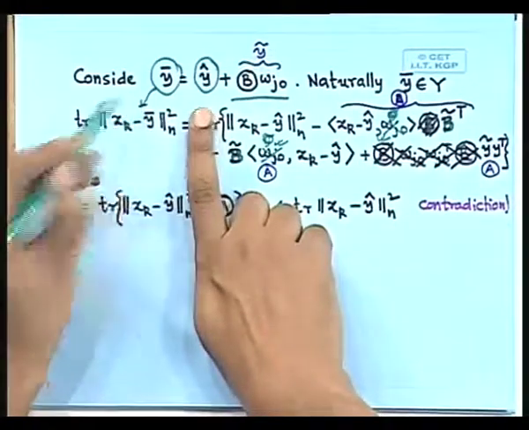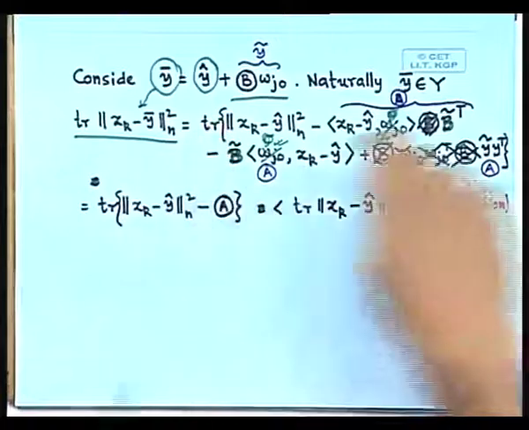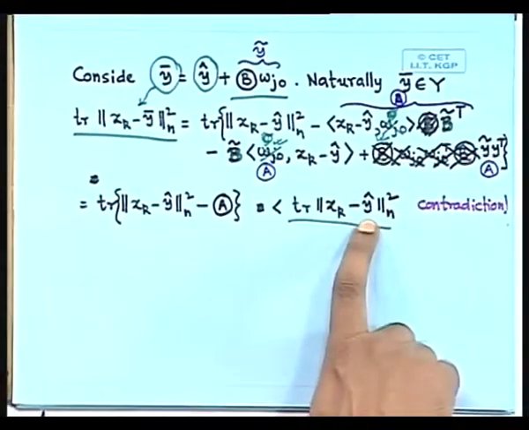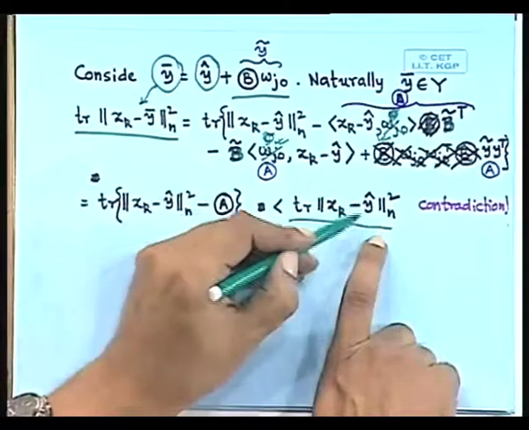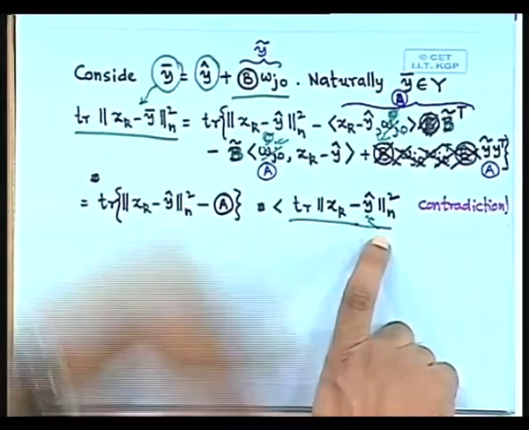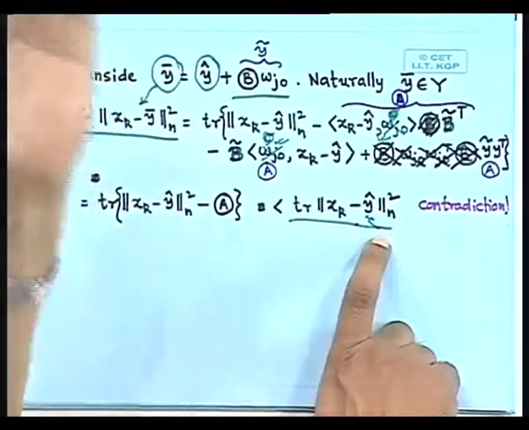So now he will show that, using this, the trace, if you calculate, is going to be less than the trace that is supposed to be given using the optimal one. But initially, what did you assume? You assumed that this is the optimal one. So this trace can never be lower than for any other estimate. That's what you assumed. So obviously your assumption was wrong.